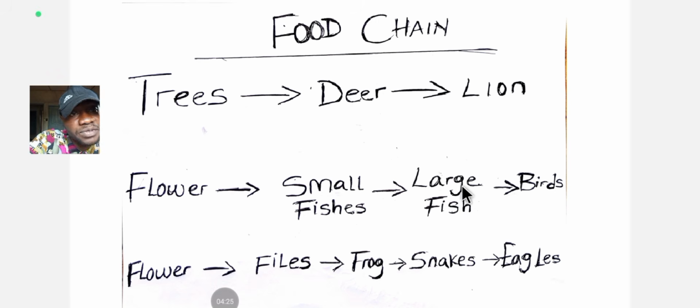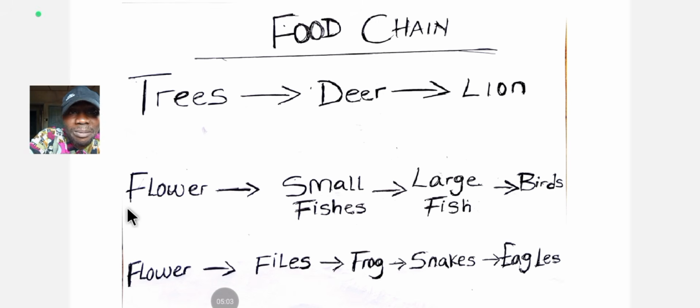You know, this large fish that feeds on small fishes is also carnivorous. Carnivorous fish feeds on the small fish, while a carnivorous bird like eagle feeds on large fish. So how does the energy flow continue? This bird will eventually die one day, and when it dies, all the energy it has accumulated in its body is transferred into the soil because it will rot. Decomposers will come. Now the food chain ends with decomposers. So when decomposers decompose and finish, what will happen? It will serve as nutrient again for plants to grow.